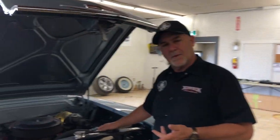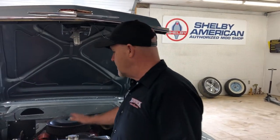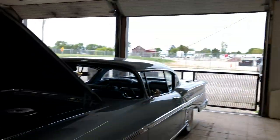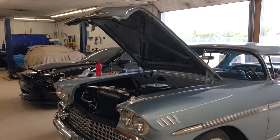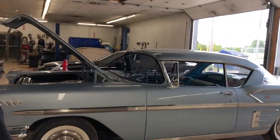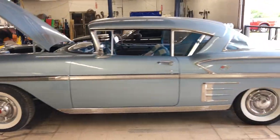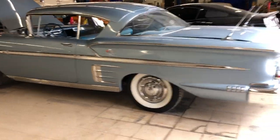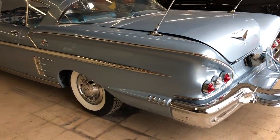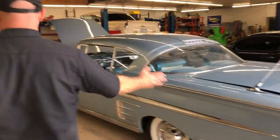The 58 Chevy — we had it pretty close to completion, but found that we had a bad rad right from the supplier and a bad water pump. Both are back in here now, just waiting on a lower rad hose. This one is really starting to look very pretty. The new Coker tires are on it with the big wide whites. We've got the additional wheel for the back that goes on, and it has fender skirts that go on the sides, so that'll look pretty cool. The whole car looks really nice.